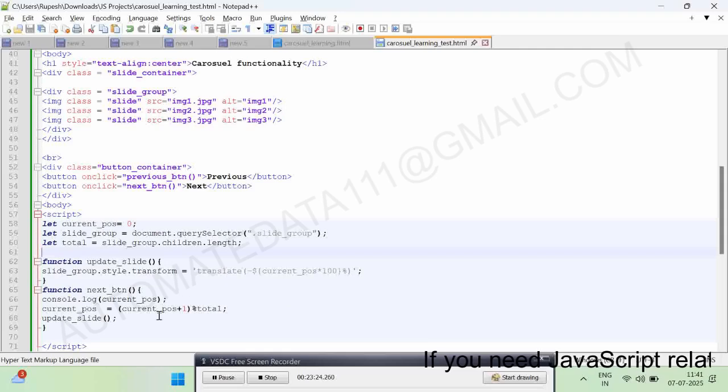It is calling this functionality, but why is it not accepting? Let me check here. Current pos is equal to plus 1 modulus total, update slide.